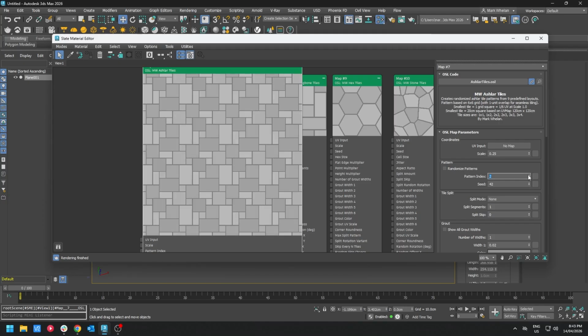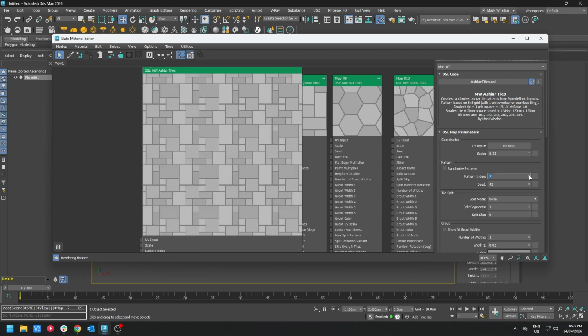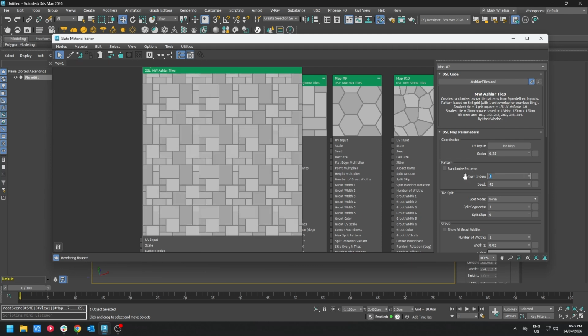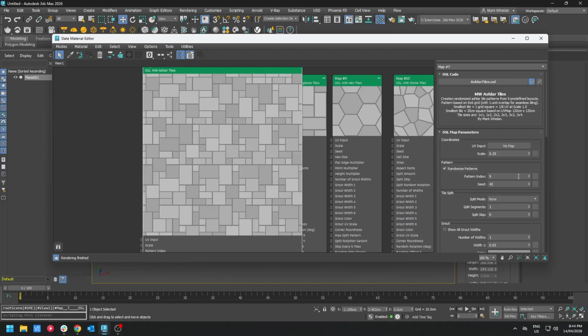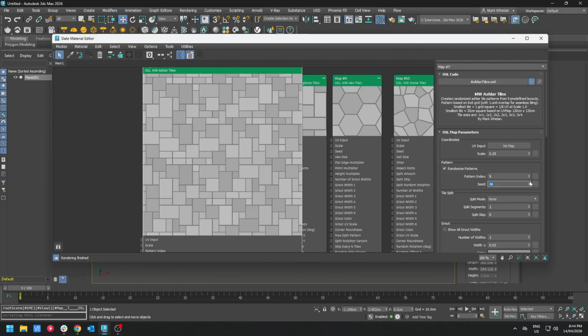This is 1, 2, 3, and so on and so forth. But the most likely scenario is you'll be randomizing all 9. And control by seed, you can make many different versions.